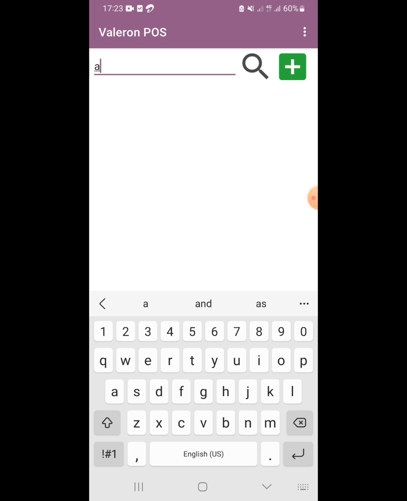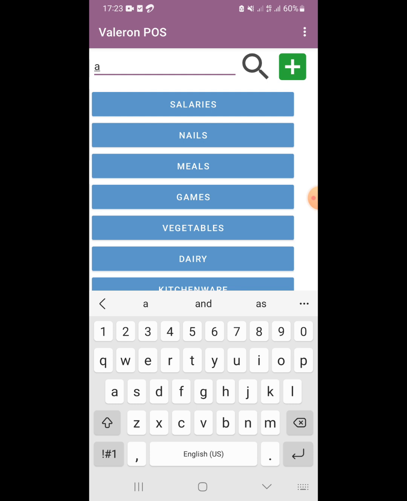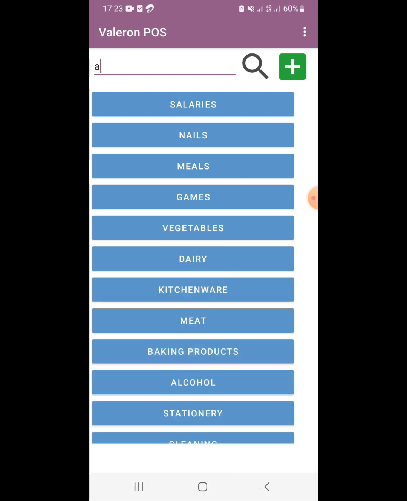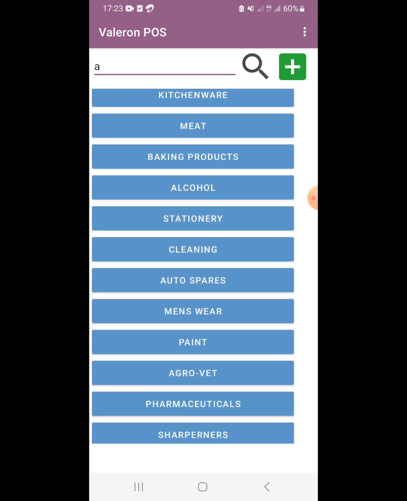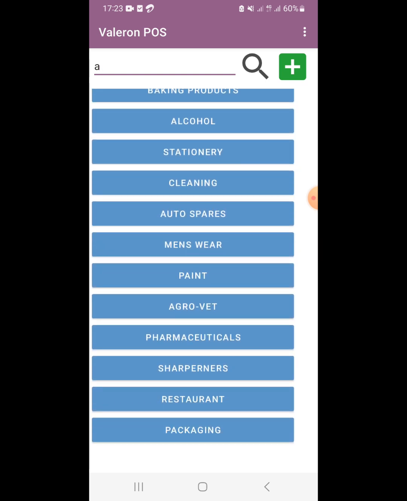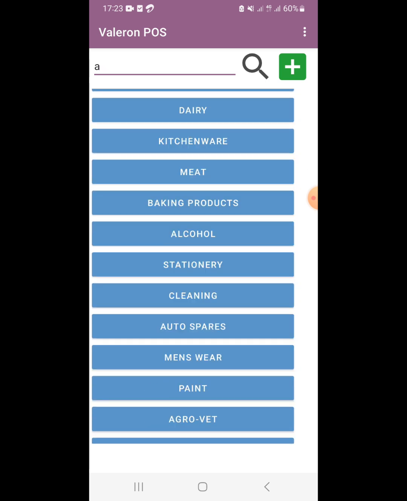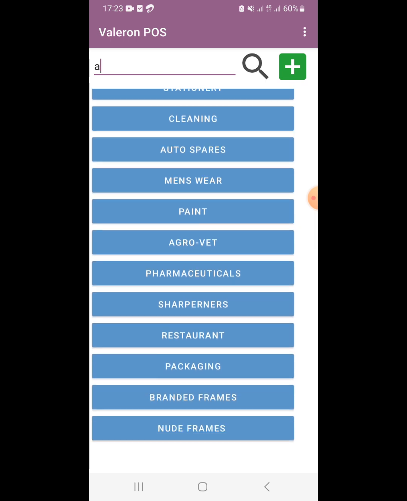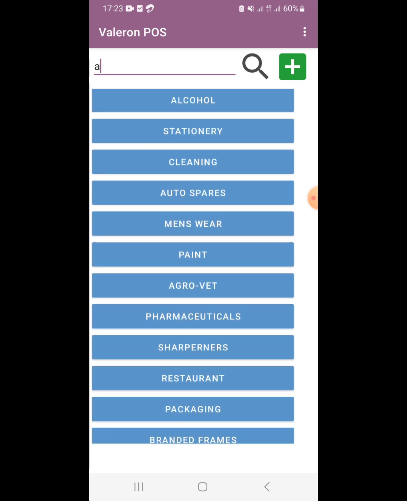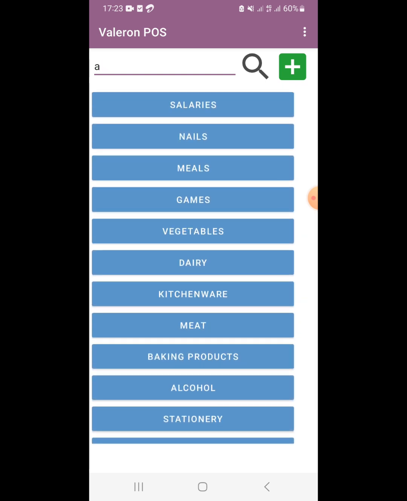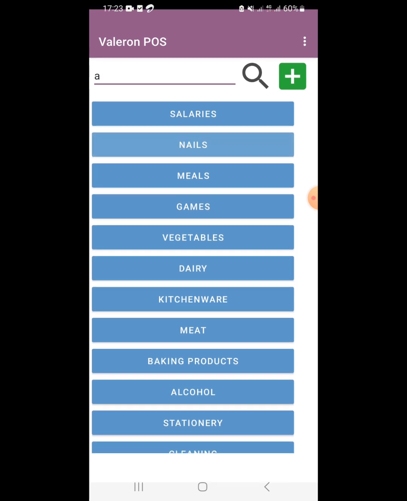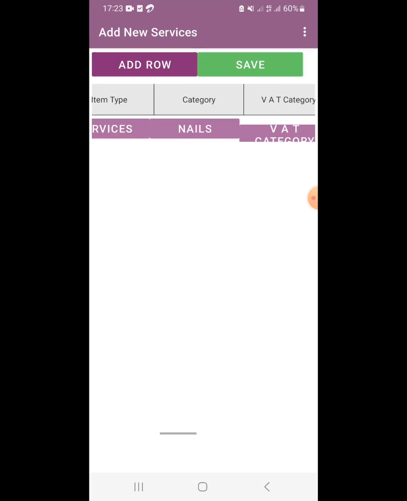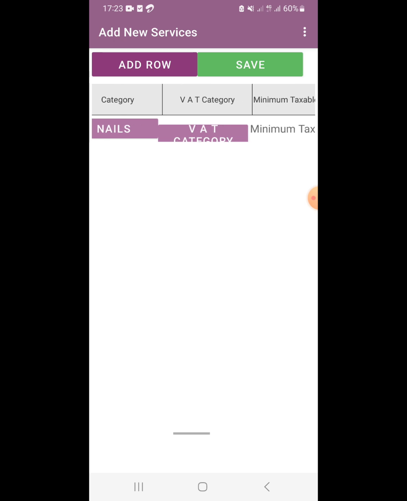Your category is actually very important. You use them to basically determine all your reporting, how your reports come out when you want to be able to analyze your business. So you want to see which areas of your business, which of your products and services make you the most money versus which ones do not make you any money at all. So here I'll just say, okay, nails for now. I know haircuts are not part of nails, but we just want to be able to move quickly.